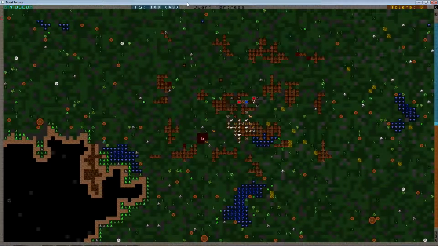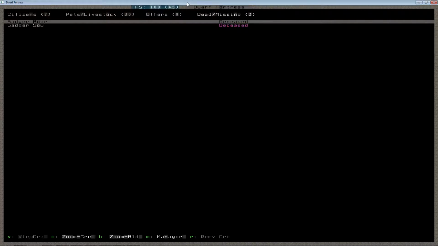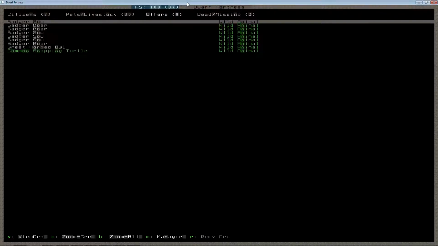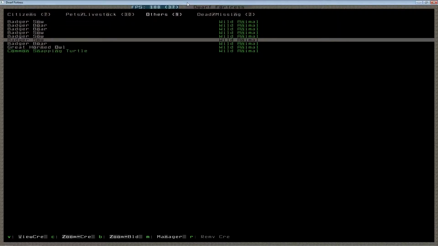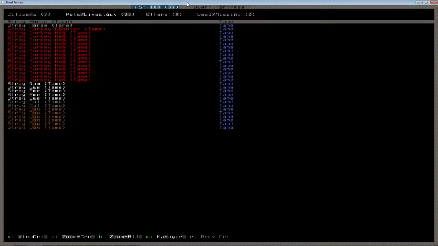Okay, at the top right you'll see an idler count. That's how many idle dwarves are not doing jobs of any sort in the fortress. Right now we have 5 of them. If I hit U to get into the units menu, this will tell me about all the different things on my map. So, for example, there are 2 badgers who have died, and this will track everything that dies in my fort or goes missing. These are the wild animals and invaders who have come to pay us a visit. There's a common snapping turtle, a great horned owl, and so forth.